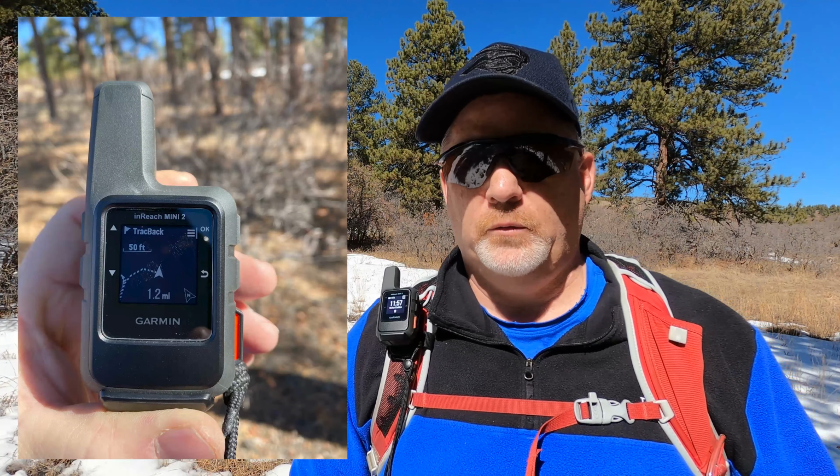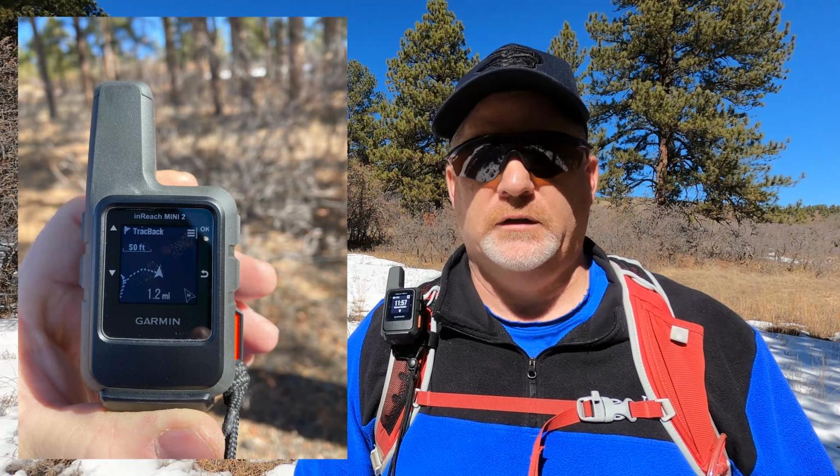So even if you've gone somewhere and you're on a route, it shows your tracks. If you get off the route, it shows your tracks. I mean, wherever you go, it shows tracks, and then if you want to track back, it tells you and it shows you how to follow your tracks back. This device is worth every penny. I mean, it is my favorite device.